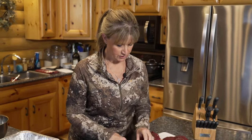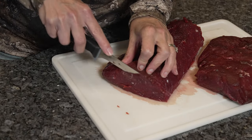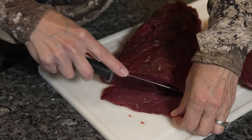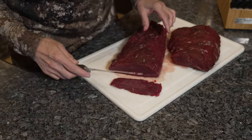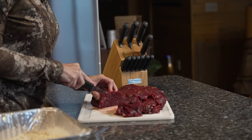Okay, so one of the keys to making breaded back straps so they're not chewy is you want them really thin. So what you're gonna do is go in and make it maybe 1/4 inch, and you wanna make sure you go against the grain, because once you cook this up, it's gonna be super easy to bite into and chew. If I cut it with the grain, it's gonna be more like jerky meat, and we don't wanna do that.